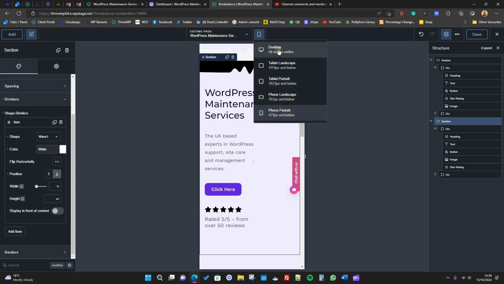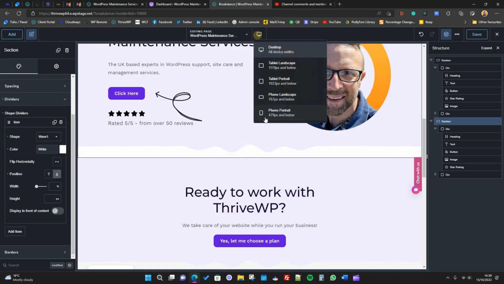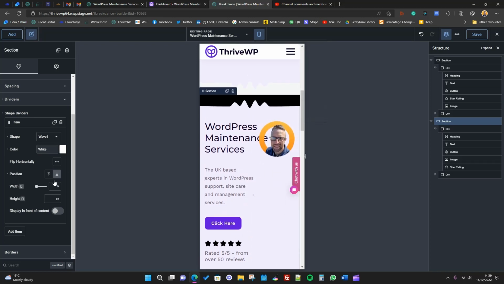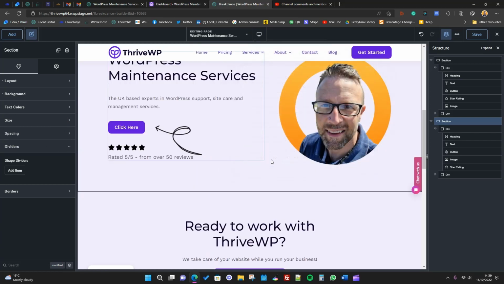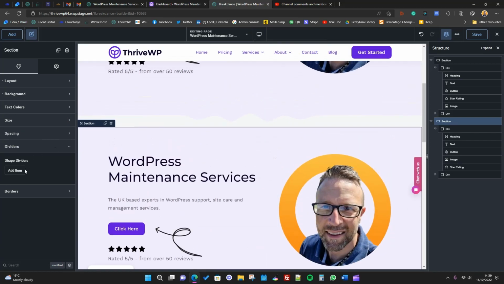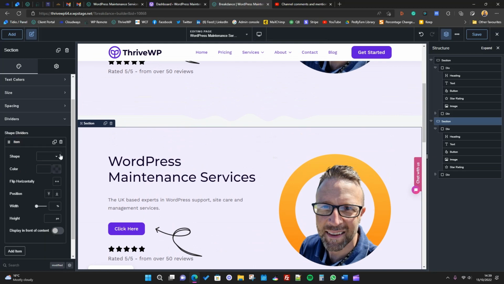And the problem is you can't change it. Once you've tried to change that on your phone screen size, then it's broken. You can't do anything unless you basically remove the shape divider, add it again, and just don't mess with it on another screen size. So like I said, I think that's probably a bug.